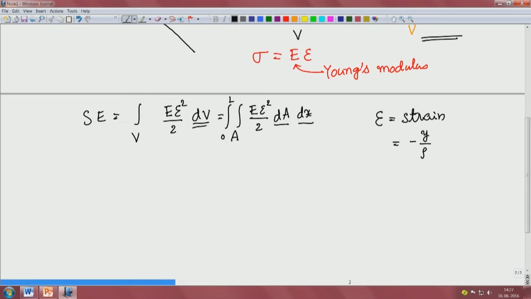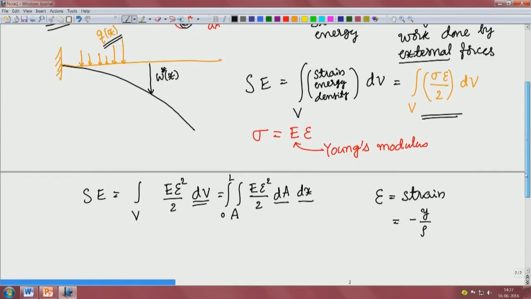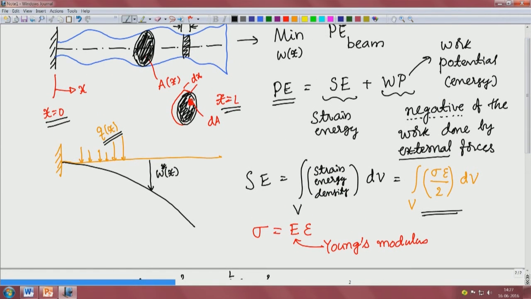Y is something that is measured from the neutral plane to the point under consideration, that is, I have taken that dA at a certain height. If this is the point through which the neutral axis goes, let us say I put this in yellow. So, over here is the neutral axis, and the dA is at a certain height. Maybe the other color is better. So, this is y, you know that, but if I take a point over here from the neutral axis to this, that little distance is y.